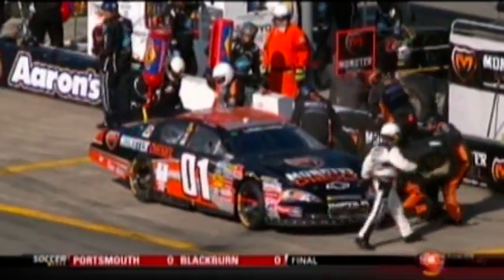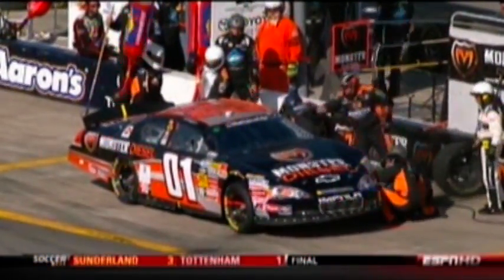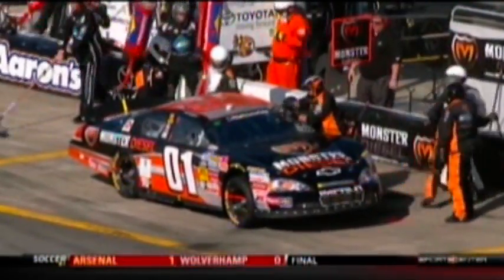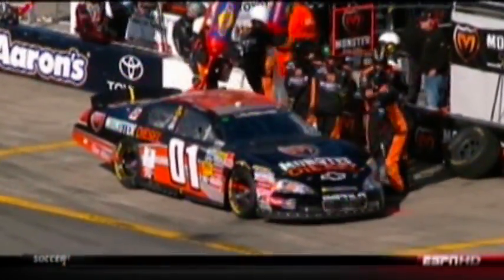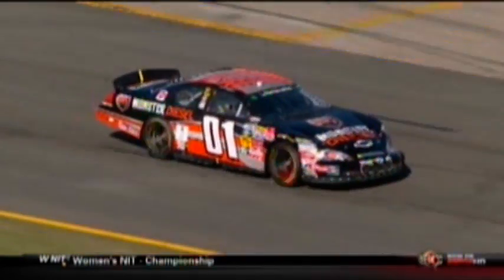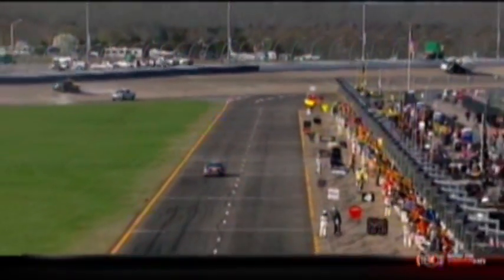Yeah, and that's why it's always safer to just say, okay, we'll sort this out in just a matter of moments. Then you see Mike Wallace, as he has also come to pit road to get his service in the Monster Diesel Impala. They've got plenty of time. The pace car is right now down the backstretch. So while they roll on out, as we've completed 108 of 225 laps, we'll step aside for just a moment here at the Nashville Superspeedway. But a lot of racing still to go.